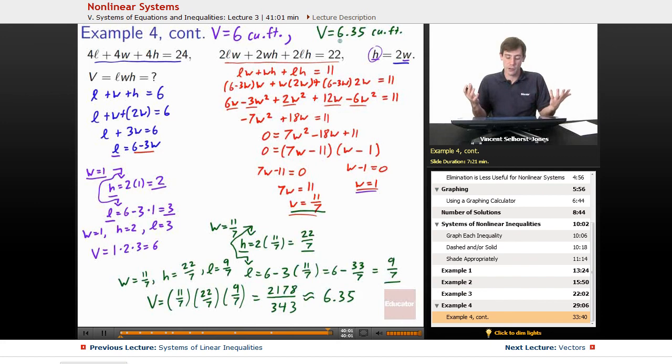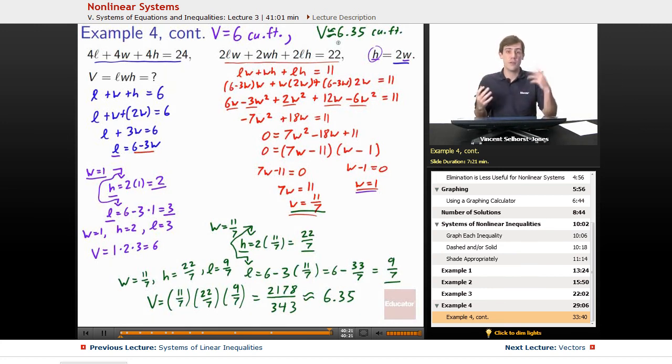So it turns out that there's actually a larger possible box if we're not going with these nice friendly integer things, but we can still follow the 3 requirements. So those 3 conditions that were given to us, it turns out that there's 2 different possible boxes that actually fit those conditions, and those are the volumes. In our purple world, where our width was 1, we got 6 cubic feet, and in our green world, where our width was 11 over 7, we got 6.35 cubic feet.